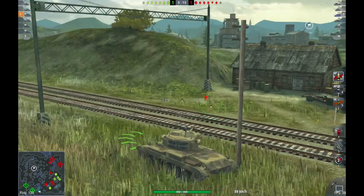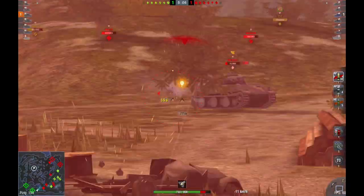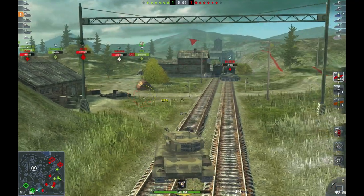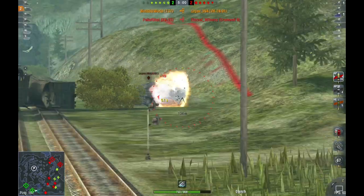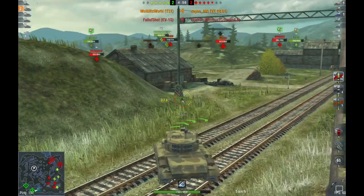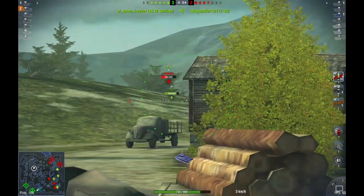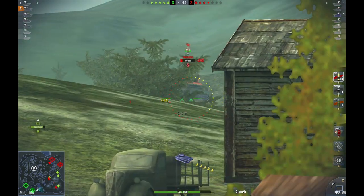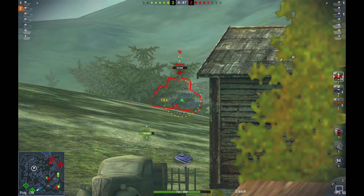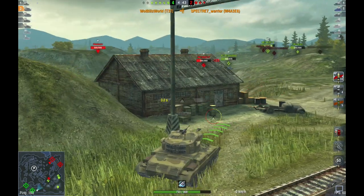Without my knowledge the VK2801's coming at me though, and he's spotted me and he's low on points, but I drill him into the side and it gives me enough time. I back away with my nose facing him. I don't want him to hit my rear, and I take him out of the game. And again, because the light tank, I could just get so much distance away, all these tanks with really strong front armor, it just gave me an opportunity to shoot at the rear of them. And I was able to dispatch the M4.